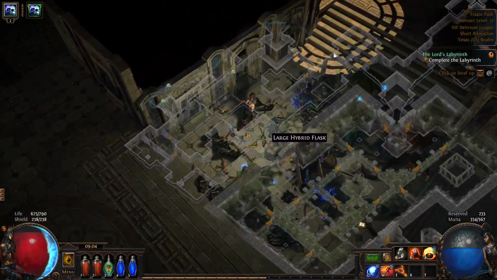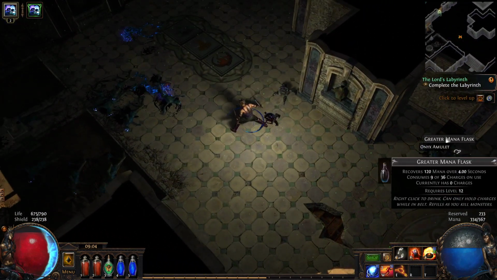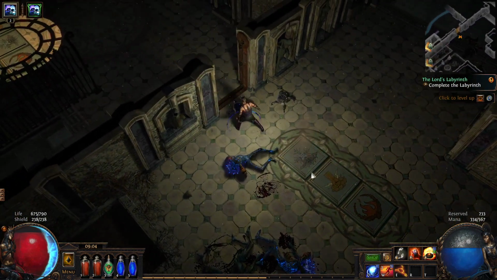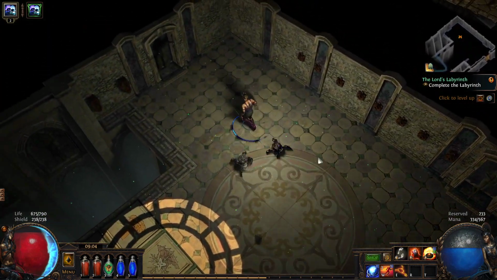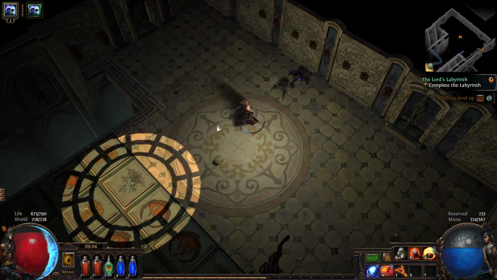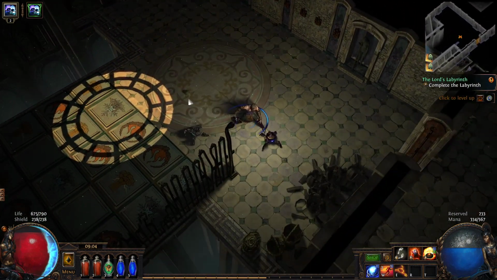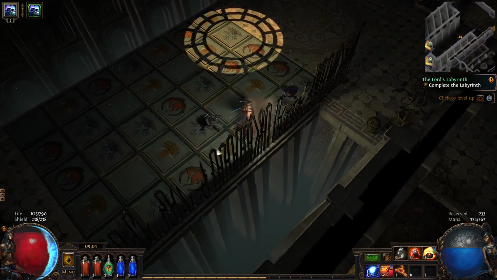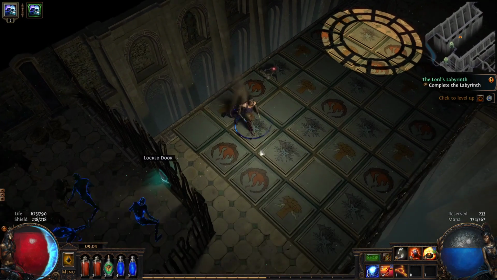Let's see what else. I think that's the area, so let's go ahead and head up here and I'll show y'all this. It's not a trap per se, it's just a puzzle. That's the order you're gonna want to go: fire, lightning, ice. As you can see, all of these will go off assuming you step on the wrong one. So remember, fire, lightning, ice. So we gotta look for that pattern. Fire, lightning, ice. Fire, lightning, ice.